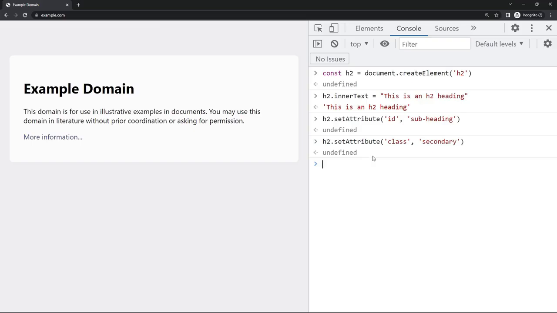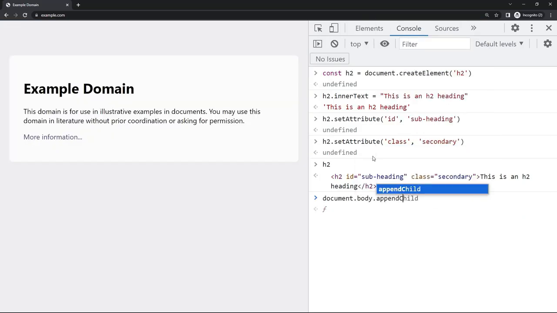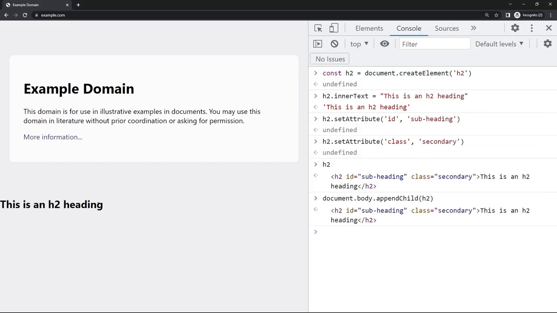Finally, I'm ready to append my h2 object to the DOM. First, I can test that my code is correct by typing h2 and noticing the HTML structure's output. This looks good to me, so let's add it to the DOM. I need to run the appendChild method on the document body to do this. So now I type document.body.appendChild, and inside the parenthesis, I place my HTML structure stored in the variable h2. Success! My object is appended to the body of this web page, and the heading 2 text displays in the browser.